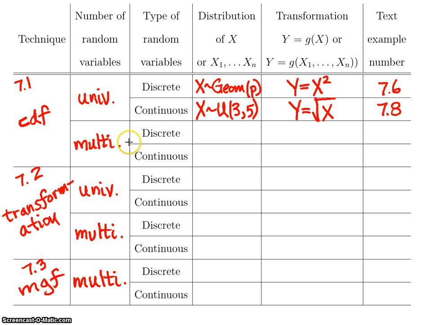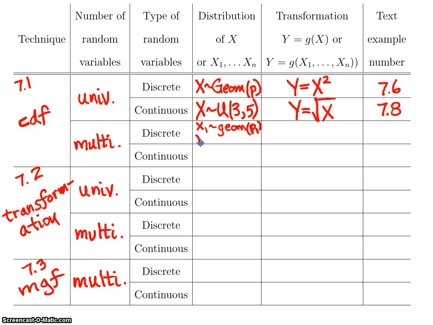Then in the multivariate discrete case, we have 2 random variables. For these 2 random variables, in the first case, we're going to let X1 be geometric with parameter p1. So I'm going to have to write kind of small here. And this is lowercase g, geometric with parameter p1.